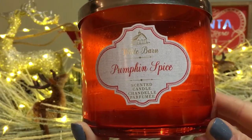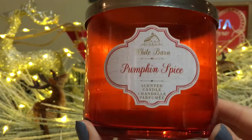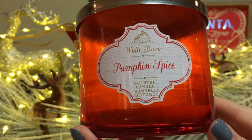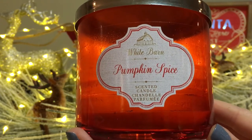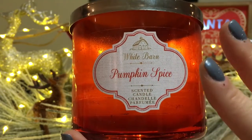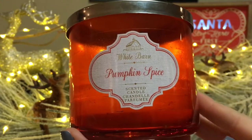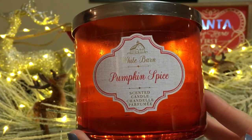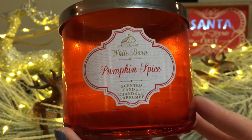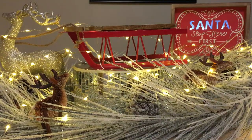Something that never came back in 2017, which was so sad, is Pumpkin Spice — a 2016 White Barn Collection Bath and Body Works candle. Myself and Anthony from Candle Cafe both did individual reviews of this and both hands down agree it's a fantastic scent that Bath and Body Works was absolutely nuts not to bring back. True pumpkin, the right amount of spice, not too much cinnamon. I really want more. I bought another one and gave it as a hostess gift at a bridal shower — very good candle.